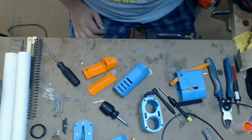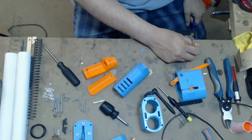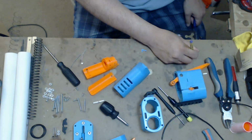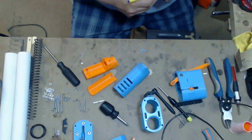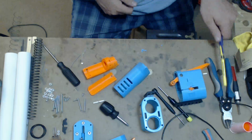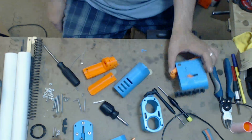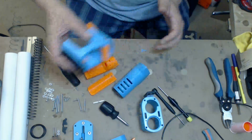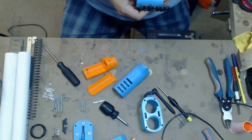I need a 1/4 inch, 6/32 or 6/32. That way I can run out and pick that up. Yeah, I'll take this apart and kind of show it, kind of deal with it on camera.